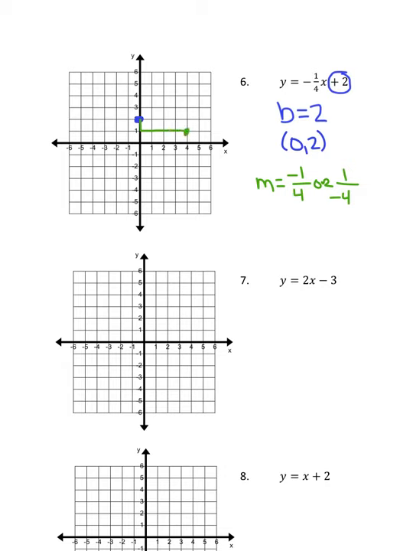Now we actually have to do it both ways for this graph to fit, right? Because if I went down 1 and to the right 4, I'm off my graph. Down 1 would be off, I need to go over to 8, and 8 would be somewhere over here. That's not quite good enough. So let's go up 1 and to the left 4. There's my second point. Up 1 and to the left 4. So now that I have 3 points, I can connect the points with a straight line.